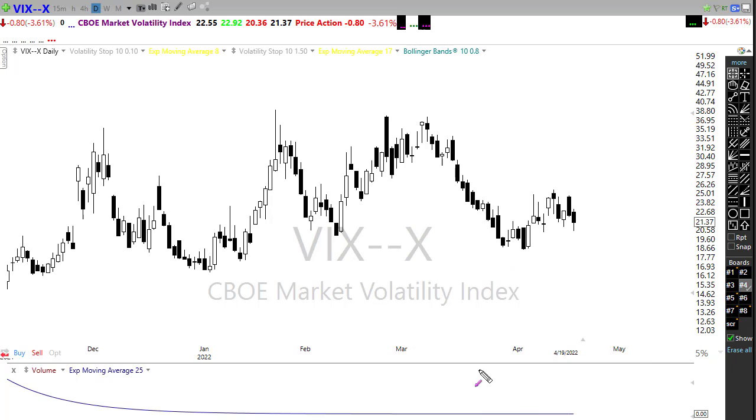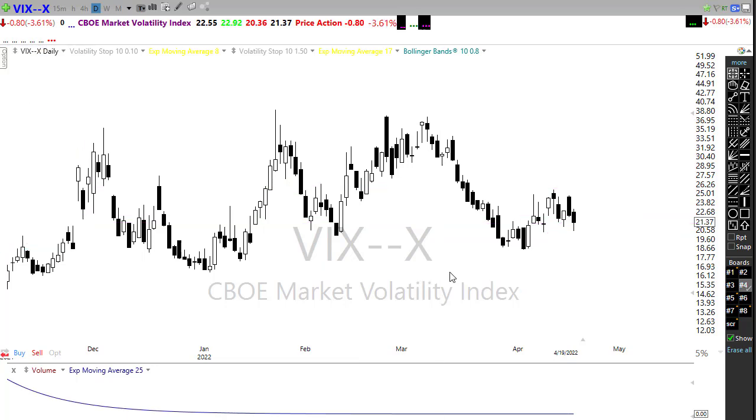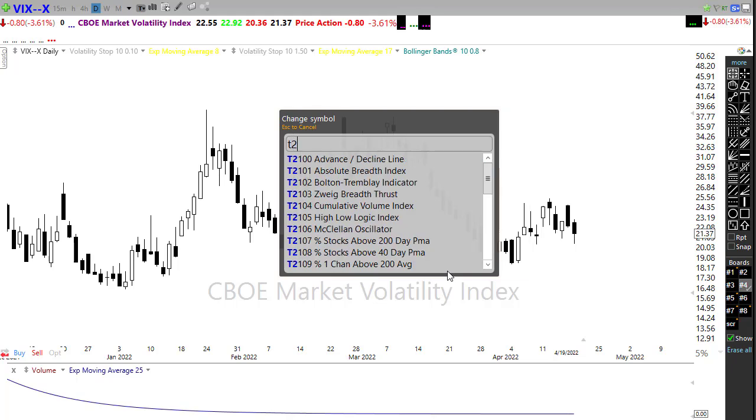The VIX pulled back nicely yesterday — we've kind of broken this little upside trend, which is a good sign. Unfortunately we didn't break down through that 20 handle, and we've talked about that several times. We're stuck in the middle between the 20 handle and 25 handle trying to break through that range. A follow-through to the upside today could potentially push us down through that 20 handle and ease some of that volatility. But if the bears fight back at resistance levels, we could see it push back up.